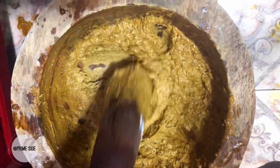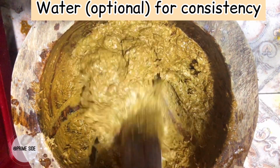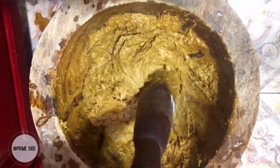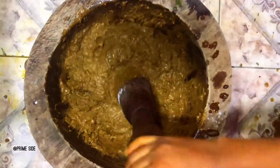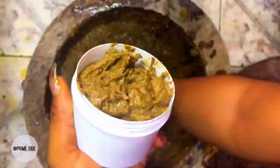You can choose to add water to your black soap, but your water must be pyrogen free, which means it must be boiled up to 100 degrees Celsius and cooled so that it can be devoid of microorganisms which can grow in your black soap and make it spoil on time. So we've gotten our black soap for glow skin, which can be used for all skin types. Note that too much oil in your black soap can make it not lather well, so avoid too much oil in your black soap.